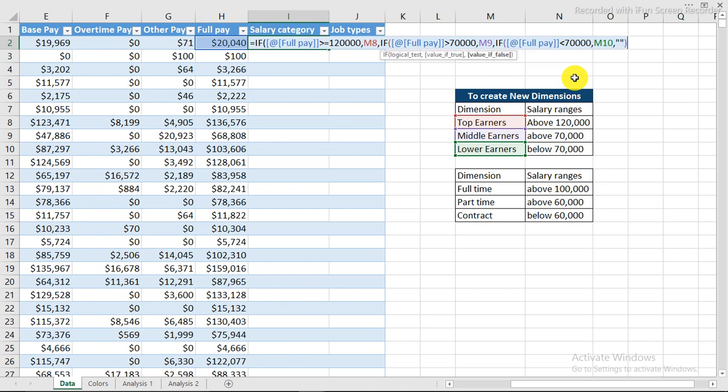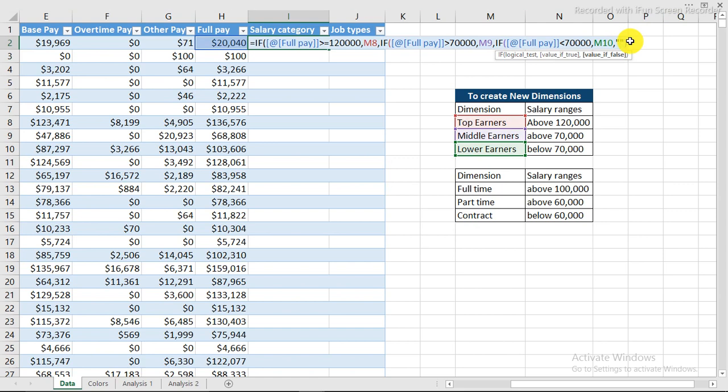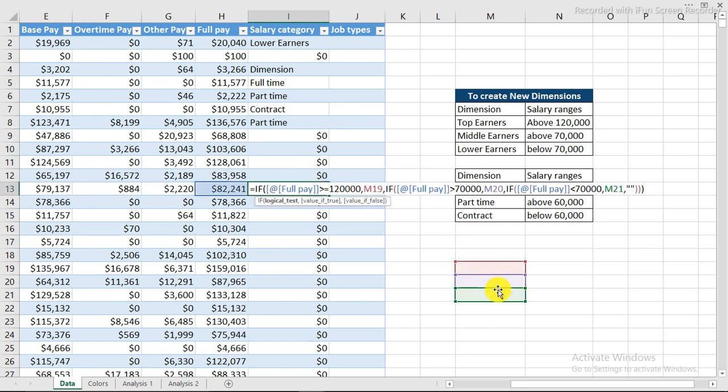Right now if I hit enter, I encounter an error because I've not closed all the ifs I have opened. So I'm going to go here again, move to the end and close it. We have 3 ifs open, so we have to close it 3 times. But still if I hit enter, there will be an error. So let's see what error we are going to have. You can see some part of it gives us the number, normal stuff. But if I double click right now, it's moving down.